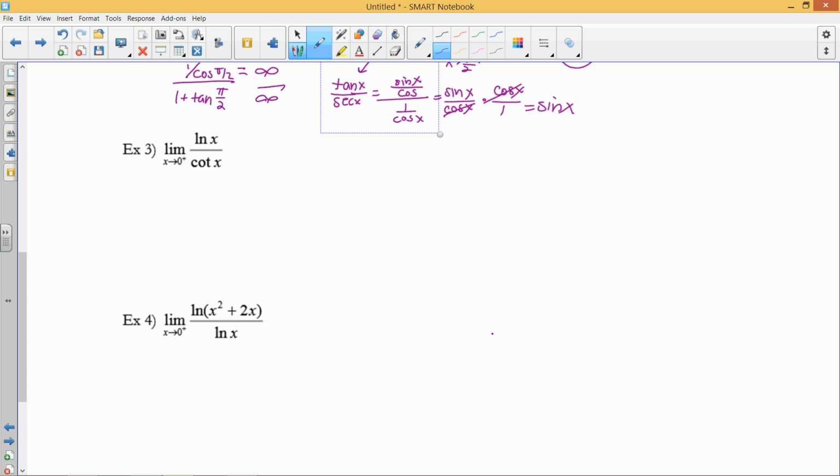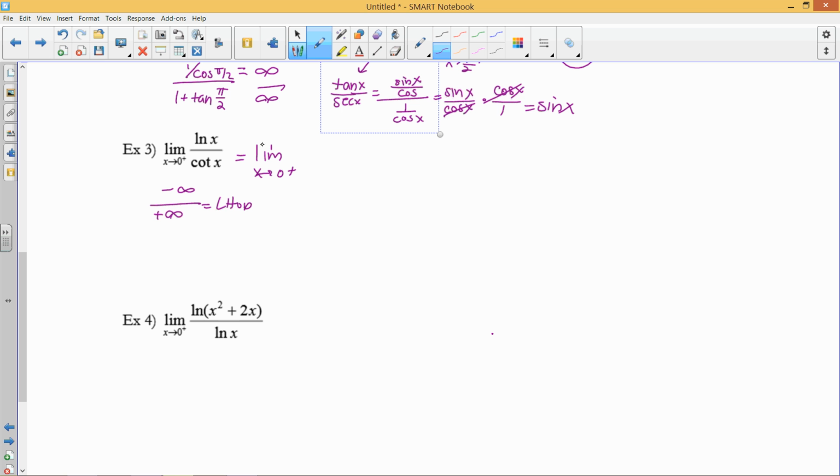All right, maybe you hit pause, maybe you didn't, but here it is. So, let's see. We have the limit as x approaches 0 of ln x over cotan x. Well, ln x has an asymptote as x goes to 0, so as x comes at 0 from the right for ln x, that's going to head toward negative infinity. Cotan as x goes to 0 also has an asymptote. This is going to positive infinity. So I have two infinities. So this is going to be a L'Hopital kind of thing. I'm going to take the derivative of the top and the derivative of the bottom.